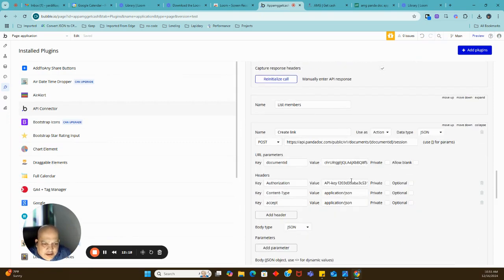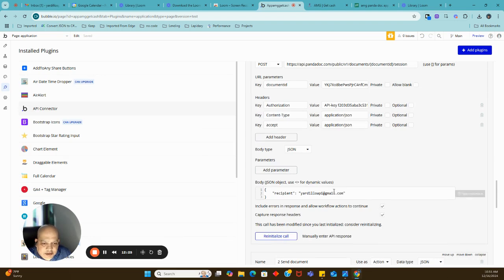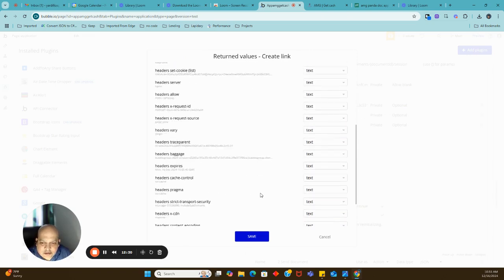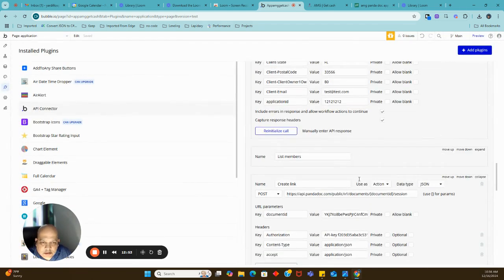So then the third step is you take that document ID and just generate the link. All you need is a recipient email, and that's it. When you generate the link, it gives you another ID, which is your runtime document ID. This is your unique ID. It's not a document ID. It's different. With this you have to construct the URL to embed it. So this becomes your final document. And so cancel it. So this is all set.